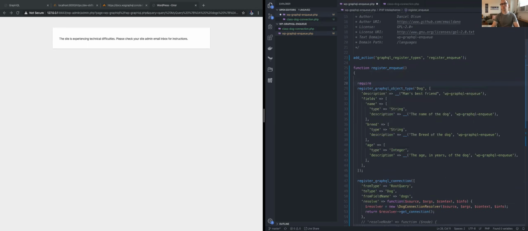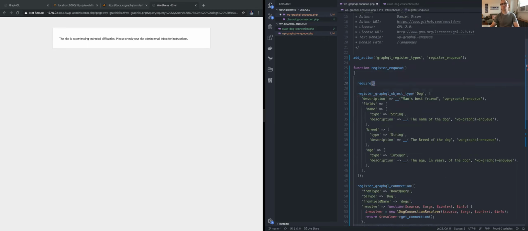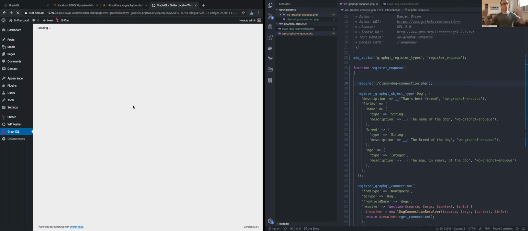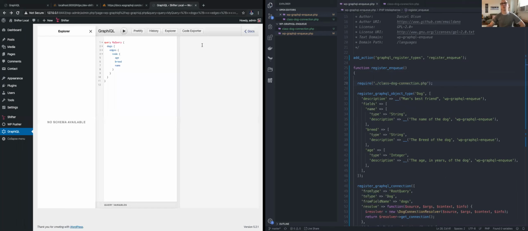You could do this other ways, but I think we were trying to register that class before WPGraphQL resources were available. Now give it a shot. Silly mistake. There we go. Woohoo.